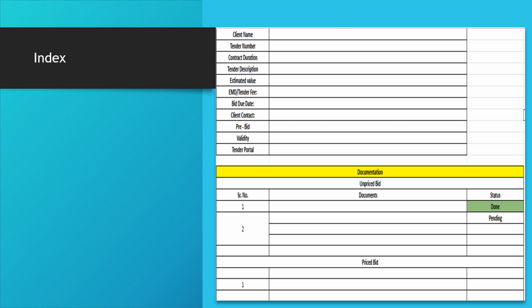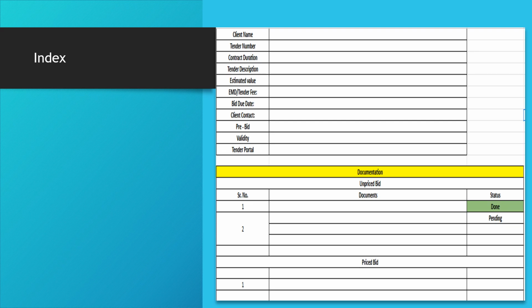The pre-bid details. I have already given importance of the pre-bid details in my earlier videos. We have to attend this. The validity of the tender and the tender portal where the tender has to be uploaded.